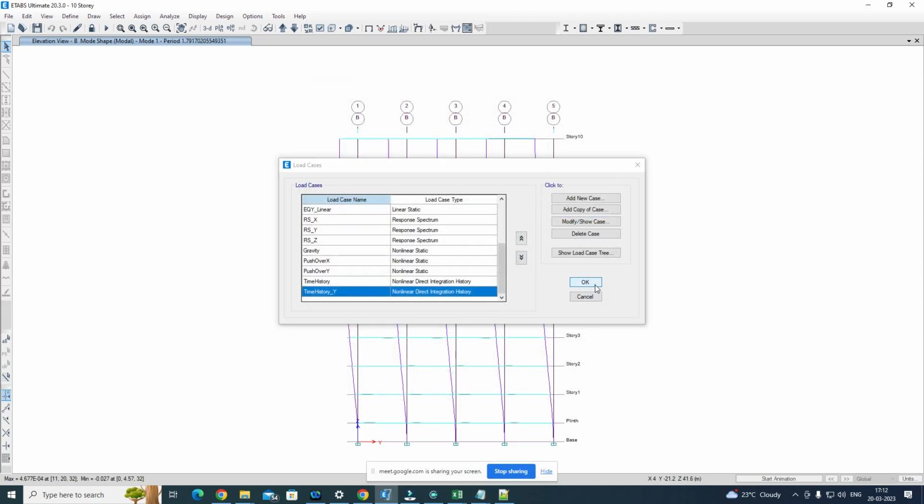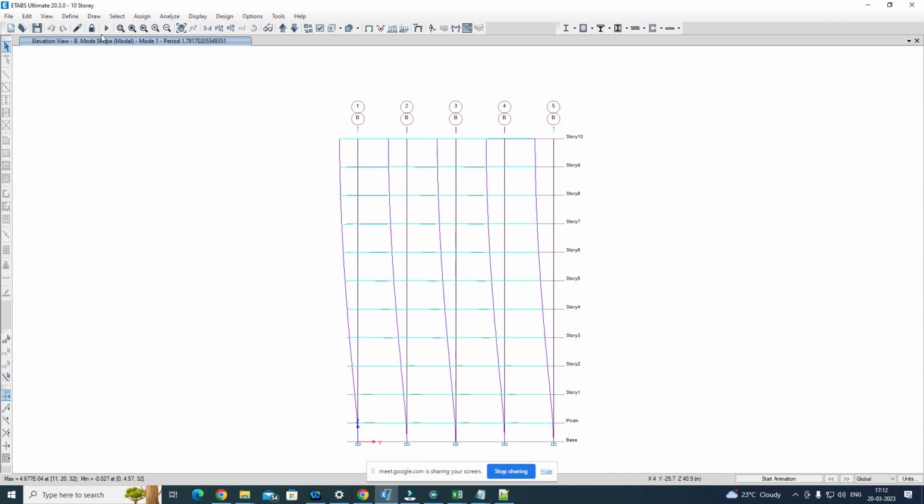Alright, so we have defined both the ground motions. Now see, similar to the pushover analysis, in time history analysis also you have to define the hinges, because the non-linearity you need for time history, since pushover and time history are both non-linear analyses. So in this analysis non-linear deformation occurs, so damages will occur at the region where non-linearity is defined, and non-linearity we define in terms of hinges.